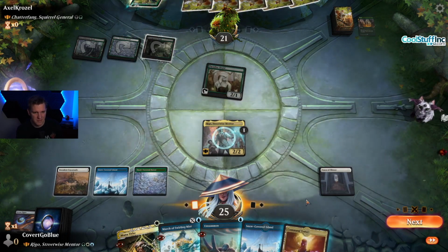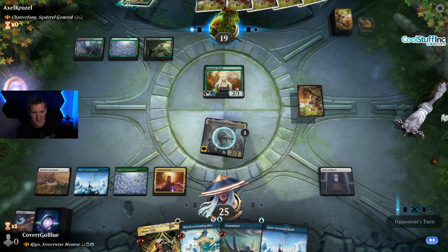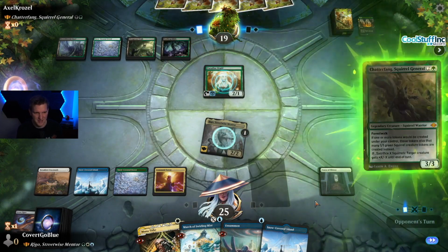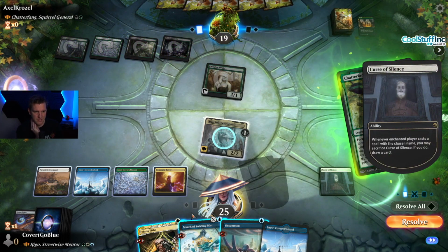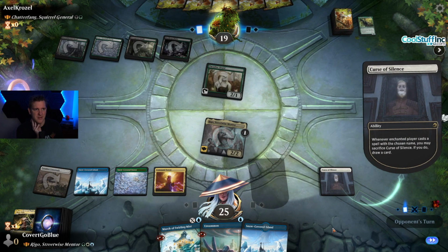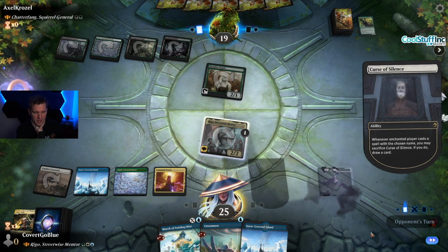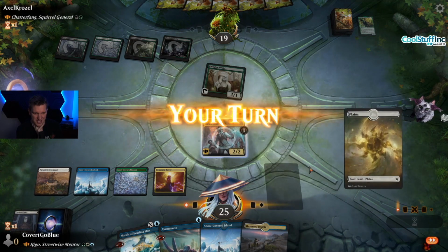All right, they decided. We drew another land. The lands off the top are getting a bit old. Here comes Chatterfang for a very expensive number. I think I'll just tithe it, but maybe that was their plan to get the casualties out of the way. And I think I actually draw. Yeah, because I do think casualties is a possibility.